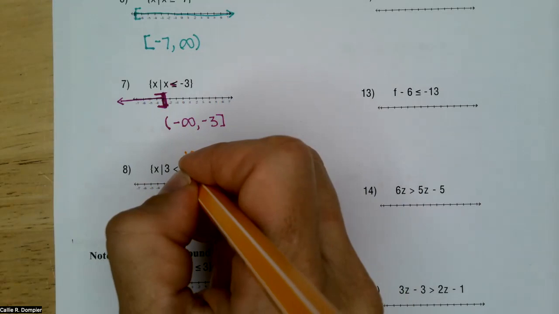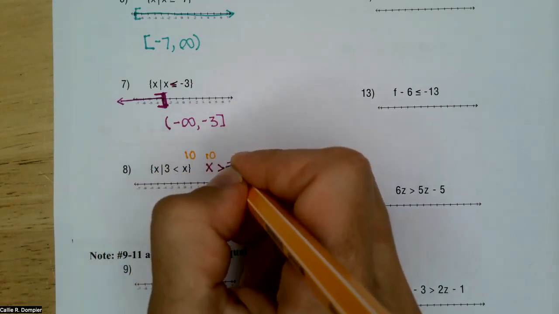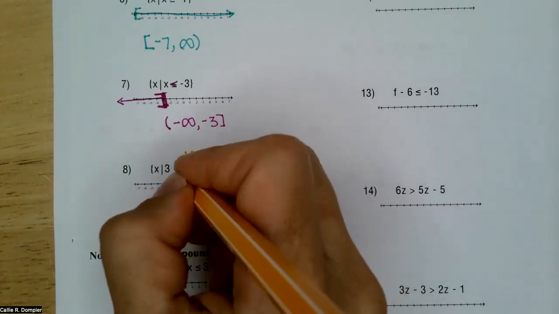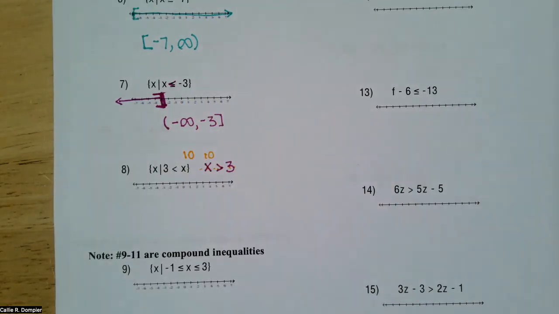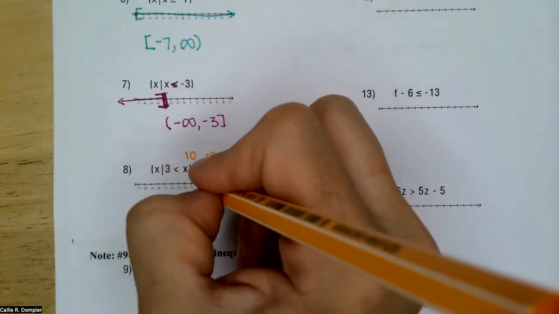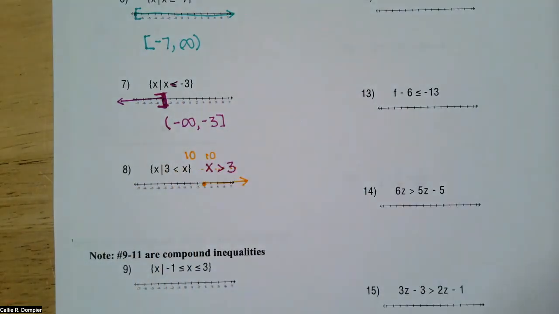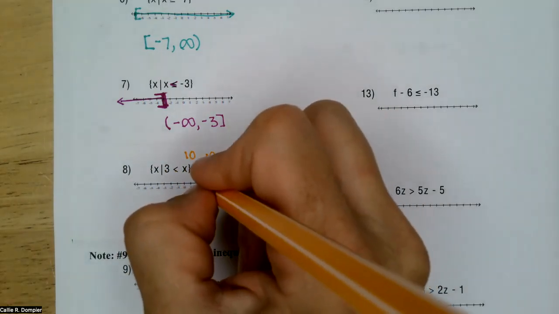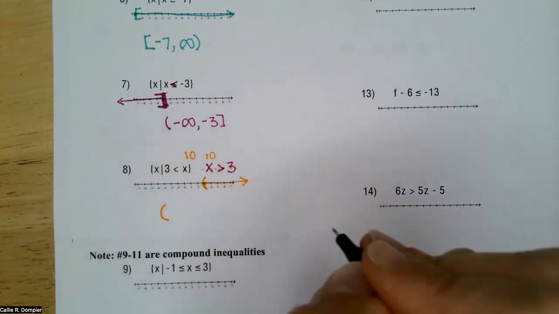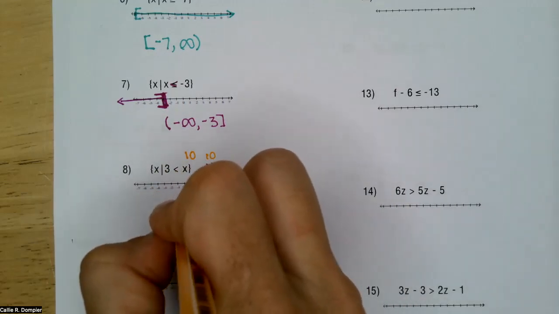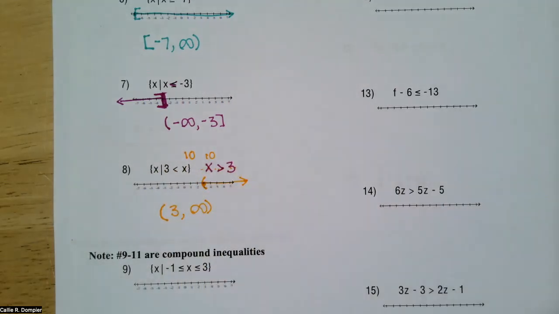If you change the order, so this was at the end and now it's at the beginning, you have to flip the sign, right? 3 is less than x, x is greater than 3. If you read it backwards, x is greater than 3, 3 is less than x. Good? But now it's easy to read. So I'm going to start at 3. It's greater than 3, so it's going that way. It is not including 3, so it gets a parenthesis. Reading it from left to right, we start with parenthesis, 3. It goes forever. There's an arrow, so it's infinity. Infinity always has parentheses. Good.